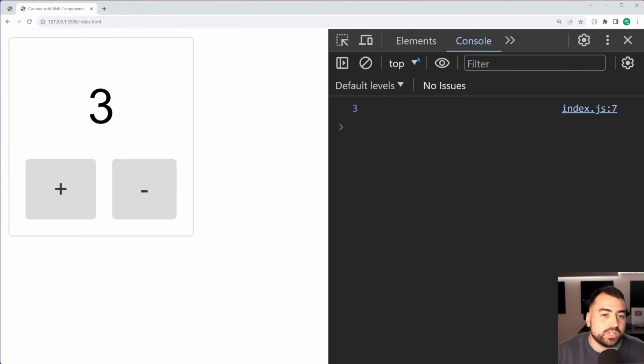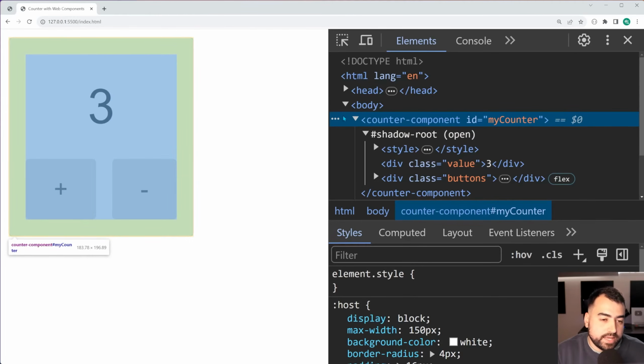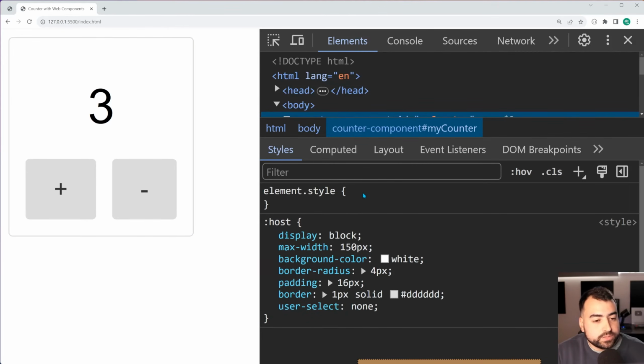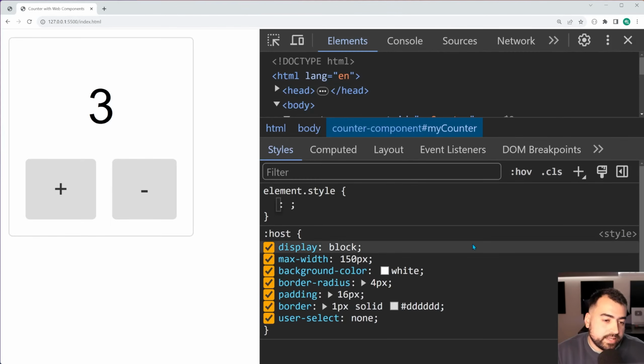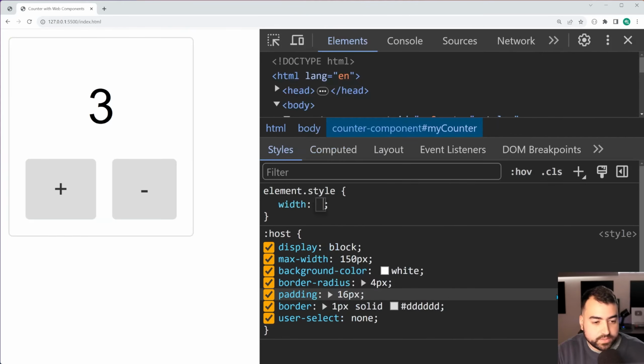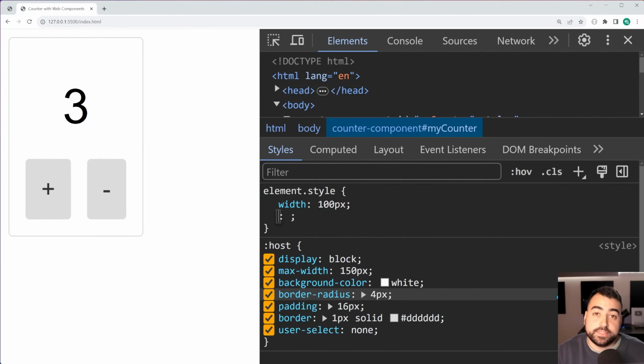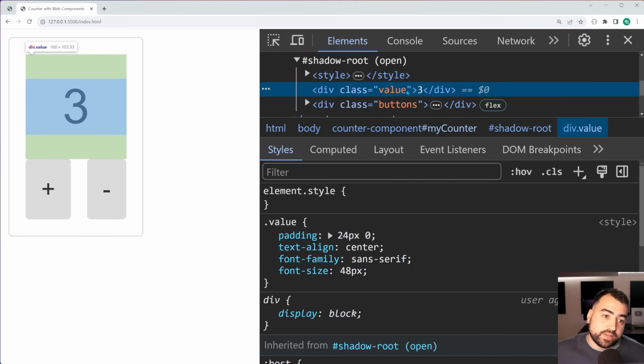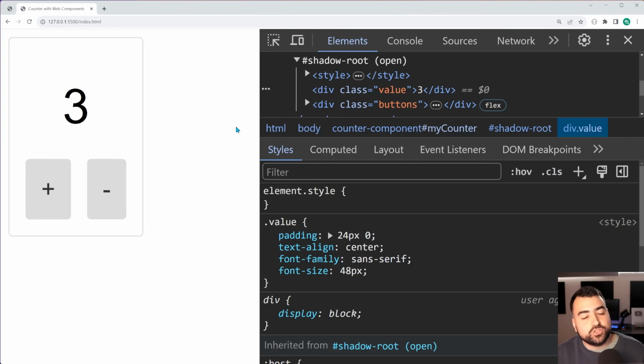And I guess it's also worth quickly covering the actual counter component element itself, so the host element. We can see here we have those styles applied to it, but also I can override those styles myself. For example, I can say a width of, let's just do 100 pixels, it's going to decrease. So the styles on the host component can be edited by yourself. You can add your own things to it, customize it. But of course, everything within the DOM itself, the shadow DOM, that is where it's all sheltered off and secured to only your component. So that is how to build a counter component using JavaScript Web Components.